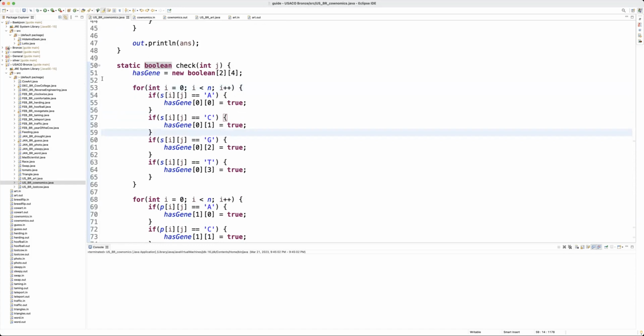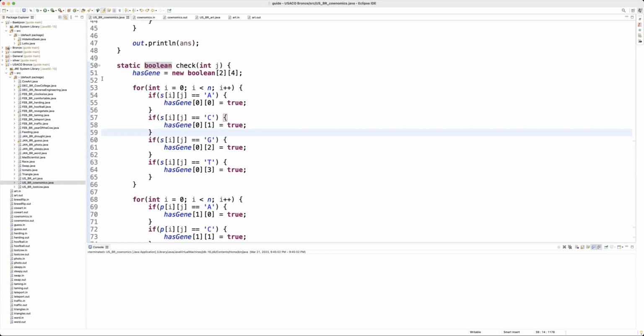Column 0 is for A, column 1 is for C, column 2 is for G, and column 3 is for T. And why is that? We're checking amongst all the spotty cows and plain cows at their respective positions. Do they have an A? Do they have a C? Do they have a G? Or do they have a T? And that's what the next 2 for loops are for. They're checking if they do have it.